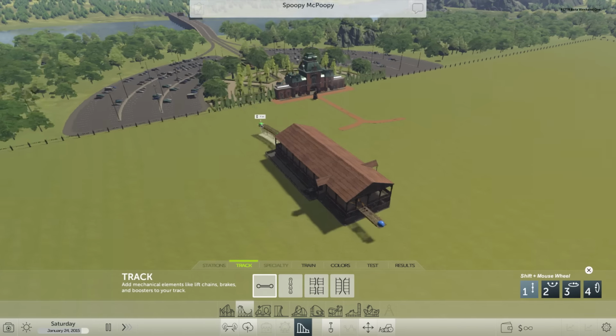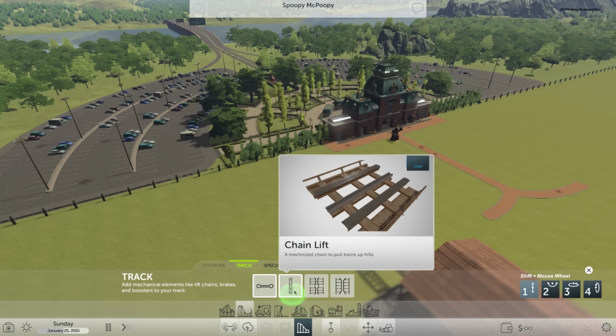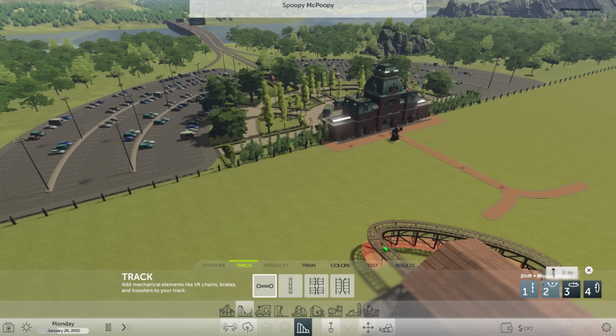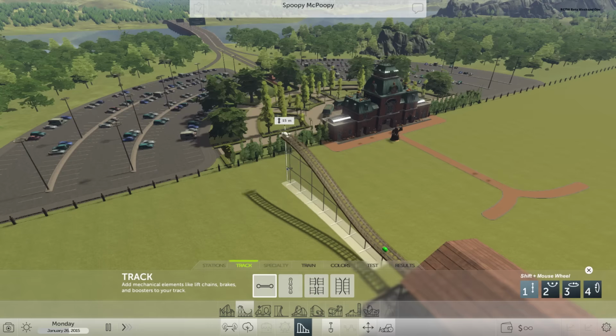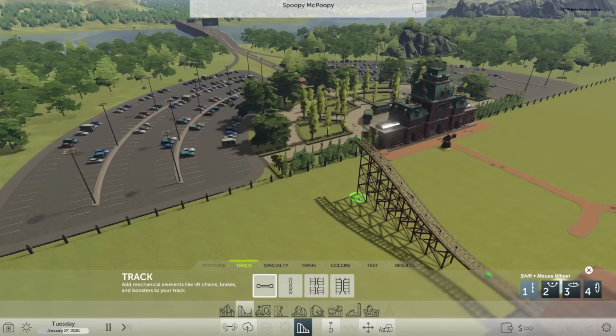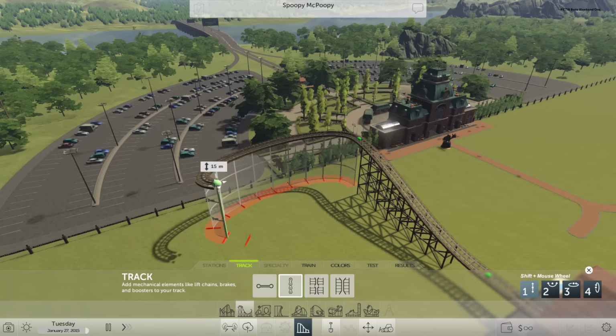Okay. So how do I... Let's start by doing something like this, and then we'll have it starting to go up. A chain lift. That sounds good. How do I do it upwards? Well, let's see here. There we go. Pull it up to 15 to start off with. And then we'll have like a turn so we can see the parking lot.